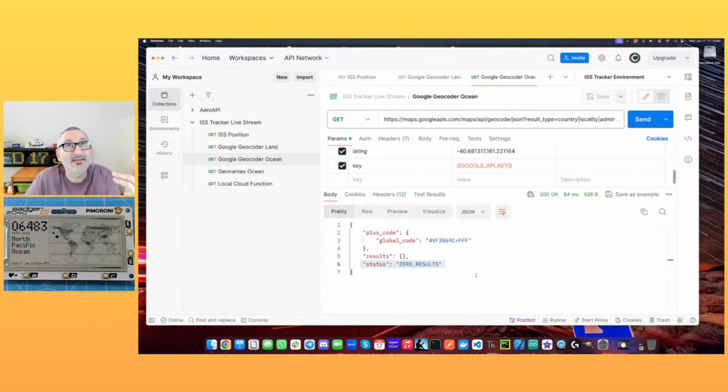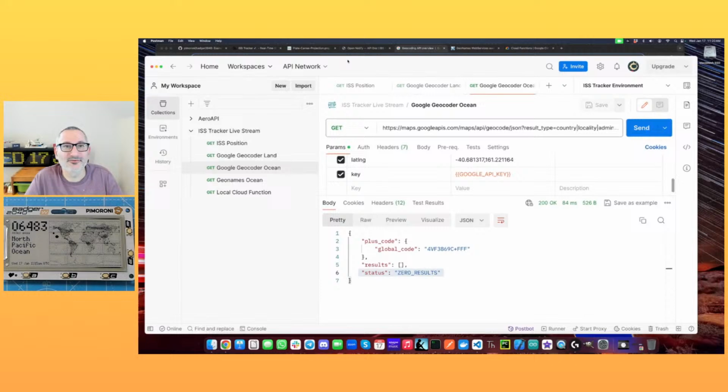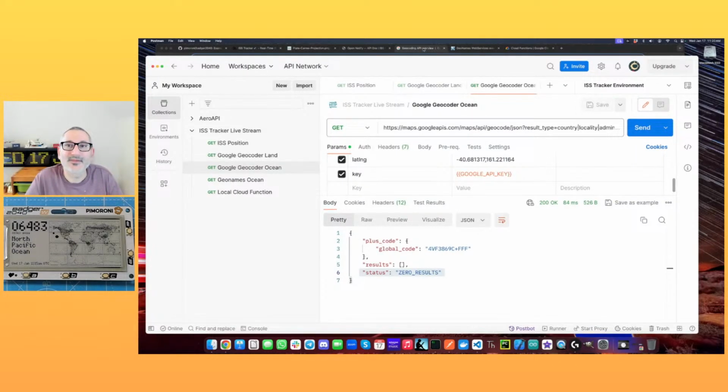So we're up to making what? One, ISS position, two, Google, see if there's any results, potentially a third call for the ocean. So this started to look better in the cloud where it could scale and take it off the device. And it was getting to be a lot of logic that you would have to reproduce on different devices. So I went looking for, well, okay, what knows about oceans? And I still wanted to stick with the Google geocoder for the majority of things. And I hope they fix this at some point.